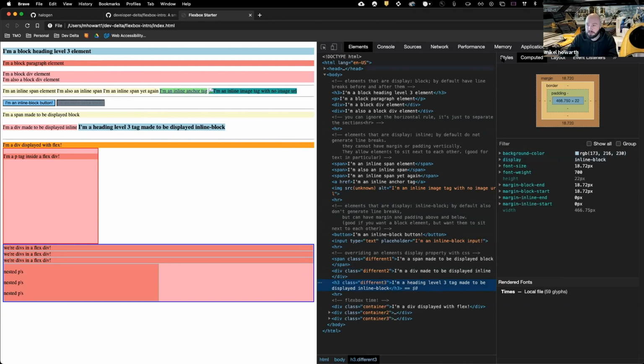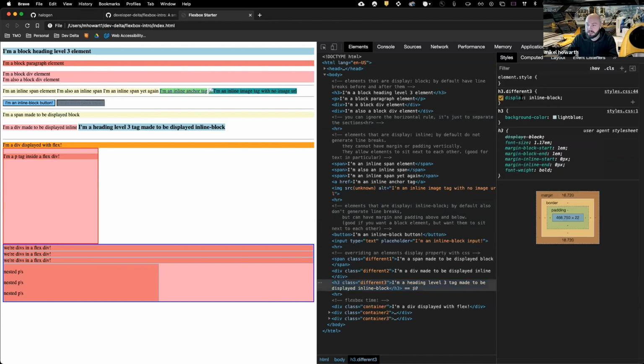Display is a property you can add in your HTML or in your CSS to style things differently if you need to. The one note that I have on this is that generally you want to avoid that if you can, just because you're not really using HTML in the way that it's intended to be used. So if you're using a div, but you want it to fall nicely inside of a paragraph, and you make it display inline, and then you're forcing some of the other styles on it, you probably just should have used a span in the first place. So if you find yourself overriding these values, yeah, go ahead.